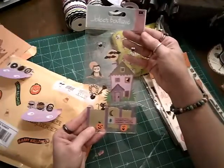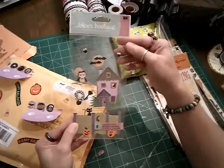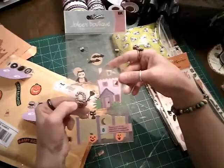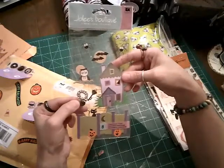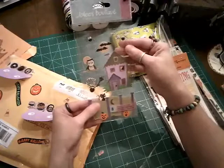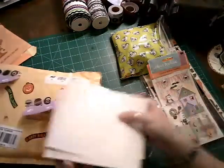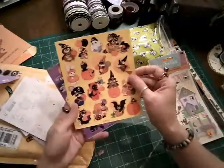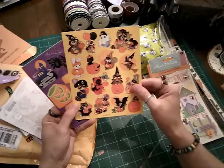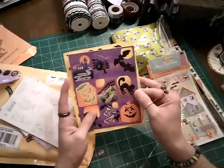Where did you find these? Look how cute these are — the purple house with the fence and the cat. Look at that, the little chain, the lock and key. That is so cute. They're all three-dimensional. There's still more in there. How sweet — there's cats. I love this one, the little devil. These are cute. I'm going to have some fun decorating some happy mail.